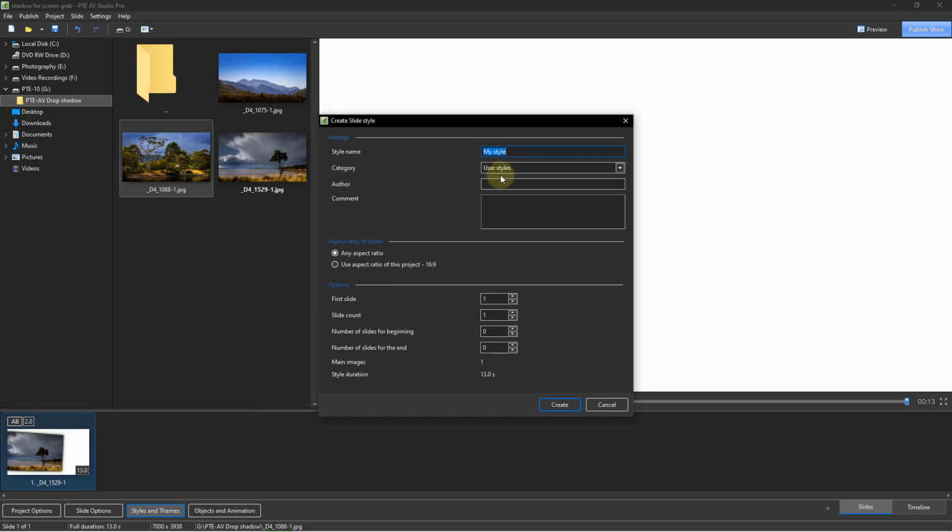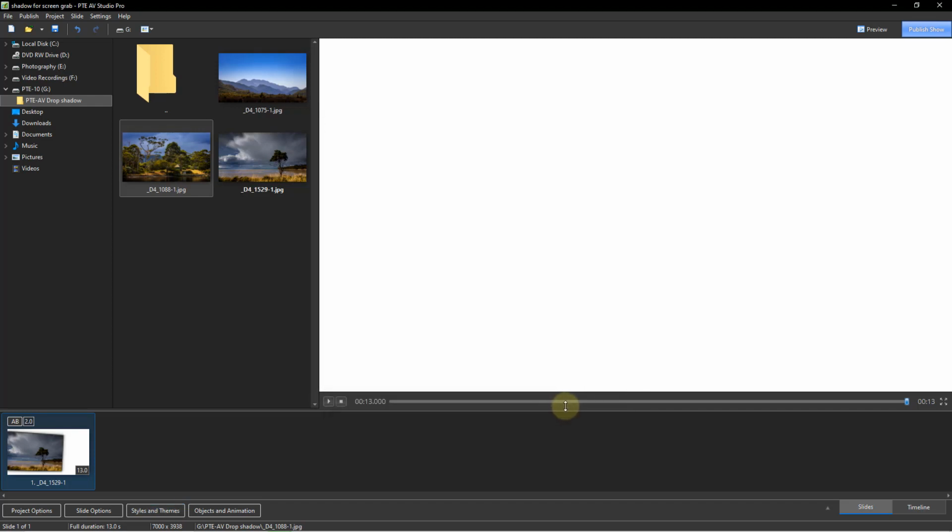I'm going to just place mine in User Styles, and I'll just call this Shadow Block Mount. In the windows beneath, I can put my name and any comments I feel are necessary. On this occasion, I'll leave them blank and click Create, and we're done.